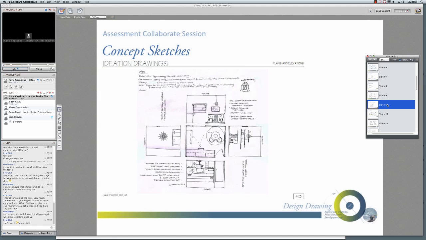Okay, so as I was saying earlier, for the first half of the project, you are to develop 3 concepts for the home office. You'll be executing these concepts by producing ideation drawings and conceptual sketches. Now, looking at the page in front of you, I'll provide a student example work. Basically, what you can do is provide a sketch floor plan and elevations, adding in notations, justifying and describing your design intent for the plan.